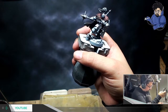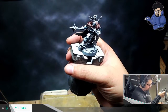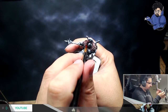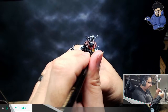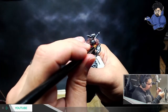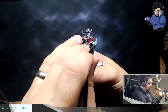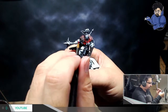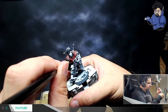Probably jump fairly quickly to some stronger reds than I would normally use. A lot of colour is going to be relative to what's around it, so you do need to consider that as you're applying your paint. You may end up jumping to a stronger colour faster than you would otherwise. I think we'll be using some non-metallic metal in there as well to help with that distinction.